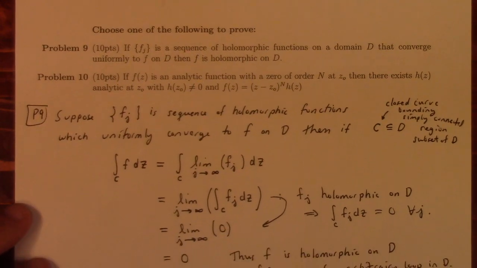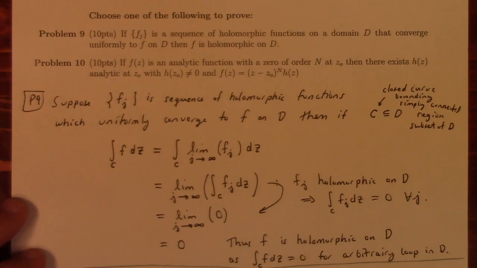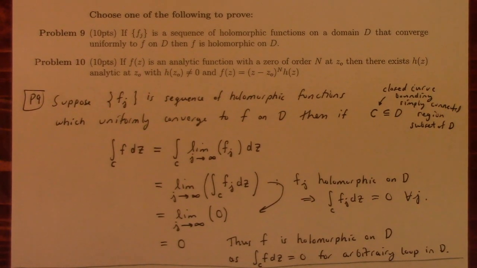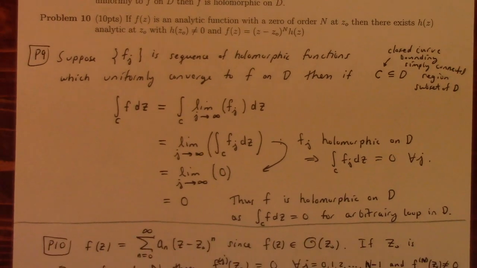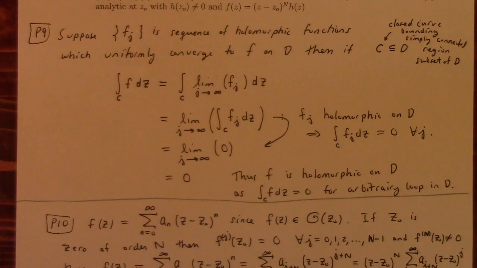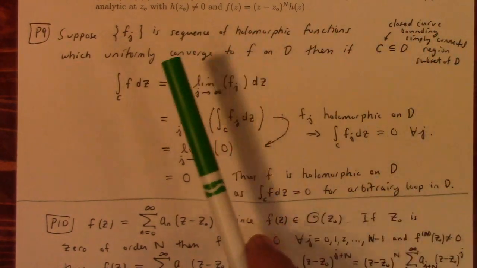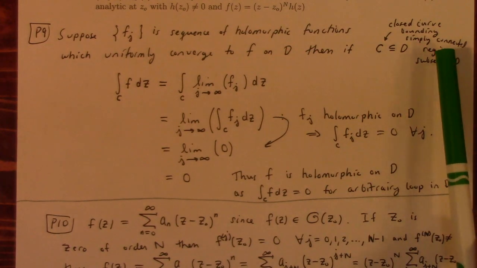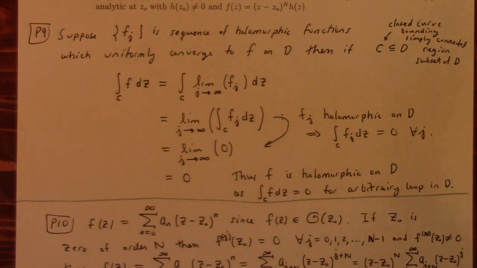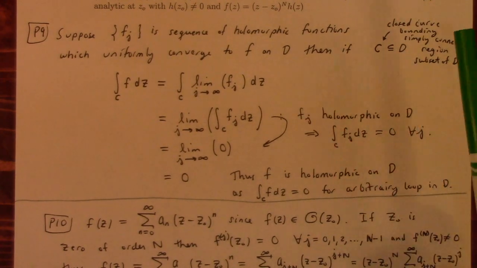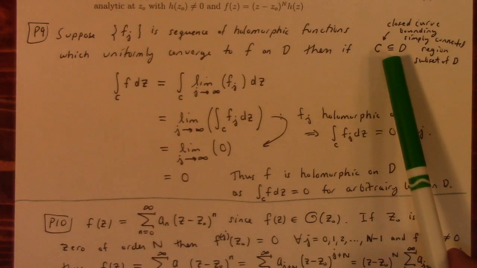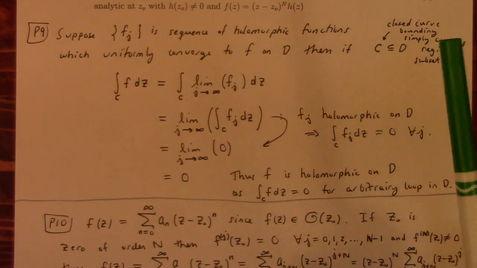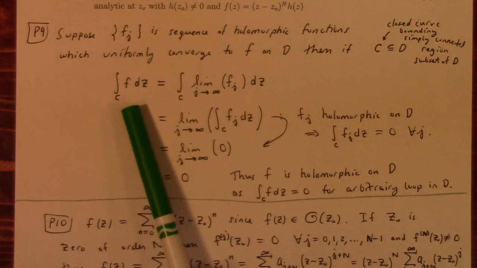All right, now down here I squeezed the proof of both of these into the space, so the one is kind of sloppy, my apologies. So if you have a sequence of holomorphic functions which converge uniformly to f on D. Now what I should have done, I think our theorem was for a rectangle parallel to the coordinate axes, but I've said C is a closed bounding curve of a simply connected region which is a subset of D. Anyway, let C be the curve that you like the most. You can make it a rectangle if you want. The point is, we integrate f over that curve.